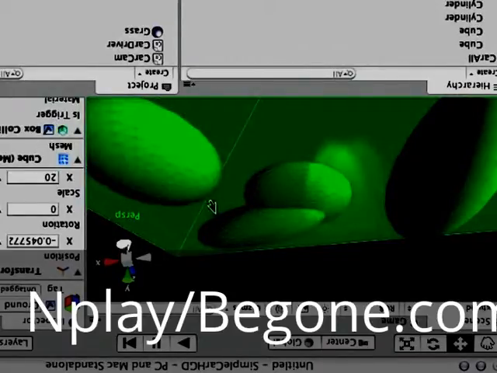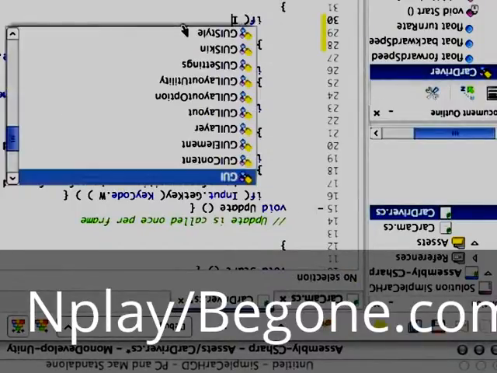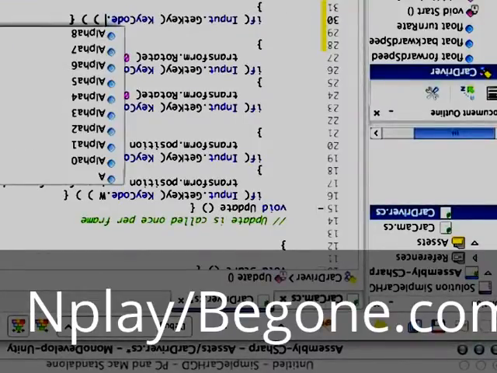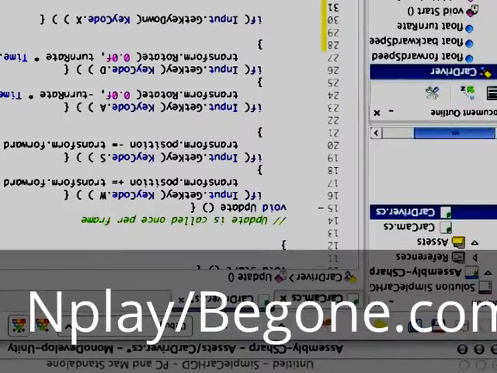There. Inside of our car driver script, we want to add a new key to reorient the car. Let's make that the X key. We know it's going to look a lot like the previous one, so we can copy and paste for our check line. Except now instead of get key, we're going to use a different function. We're going to use get key down. And the difference here is that whereas get key triggers every frame the key is held, get key down only does it the first frame that the key has been pushed. Because we don't want to do this constantly, we just want it to happen once when the key goes down.